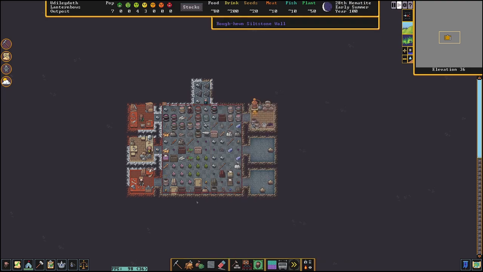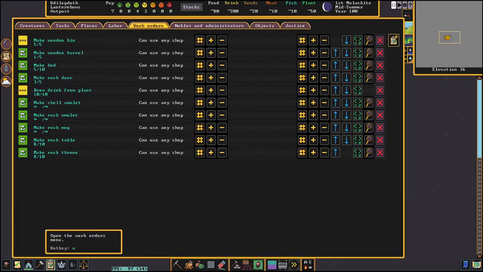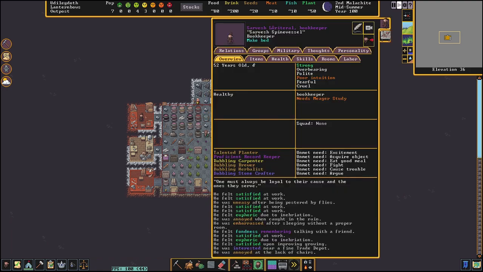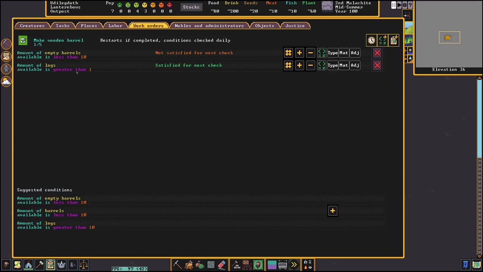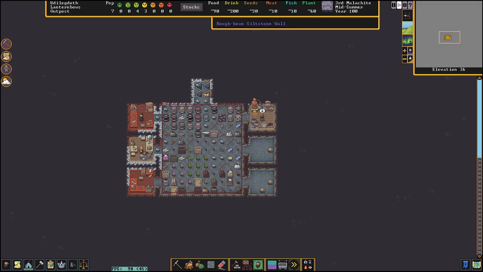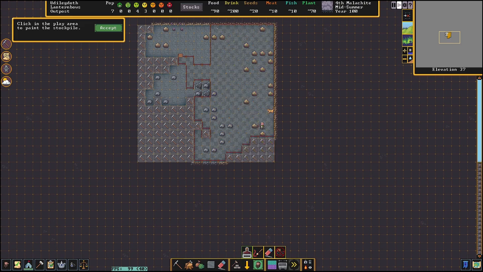I'm wondering if maybe I should pause the construction of some of these, if only to get more people doing some other jobs. What don't you have? Okay, so our drinks are fine. Make beds, make wooden barrels. We're gonna pause you. And maybe we won't. All right, are people doing more storing? Oh, unfortunately not. All right, this stuff is getting done, so let's go ahead and reset that up.